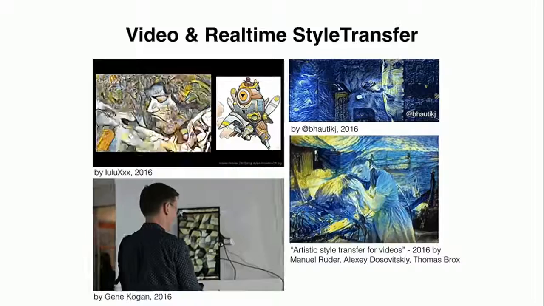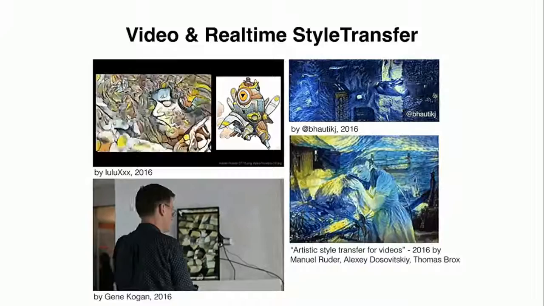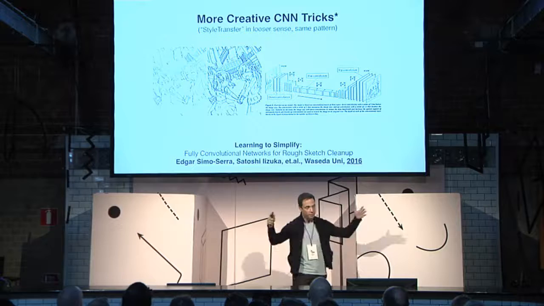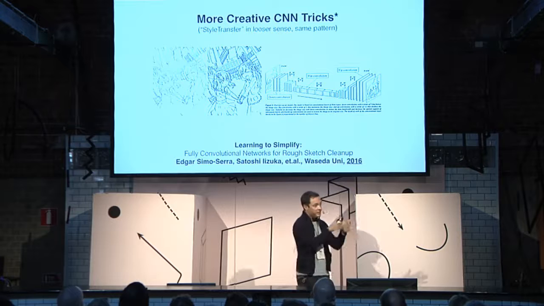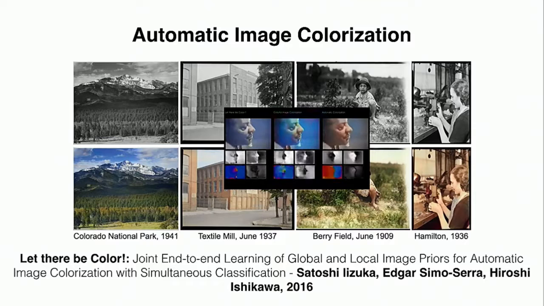We've seen this same principle applied to video and in real time. A project by Gene Kogan from a couple months back applies it to a mirror in real time — you stand in front of it and it's the Picasso mirror, you always look like Picasso. The style transfer pattern is more than what you saw on Twitter. Also from this year: automatic sketch cleanup — in Japan's huge manga comic industry, the step of taking a rough sketch and cleaning it up is done manually; this does it automatically in about 10 seconds. Another realization is automatic colorization: give a convolutional net a black-and-white image and it produces a colored version. Results are getting better by the day — all our black-and-white collective heritage, we're going to see it in color soon.